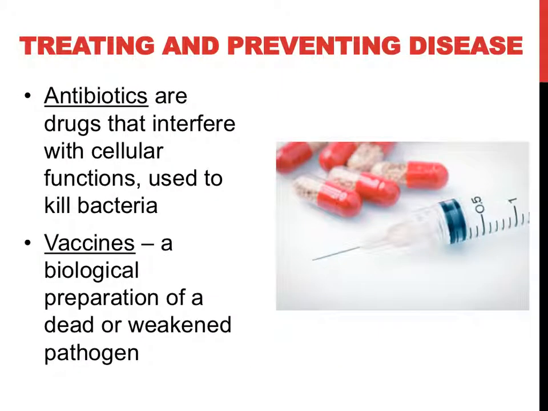Other than good hygiene and sanitizing things, there are some specific treatments to treat bacterial disease that you have or prevent you from getting them in the first place. Antibiotics are drugs that are used to treat bacterial disease that you already have. Many antibiotics are produced naturally by other living organisms, such as fungi. They work like bacterial poisons. They affect structures or processes that bacteria have that humans don't.